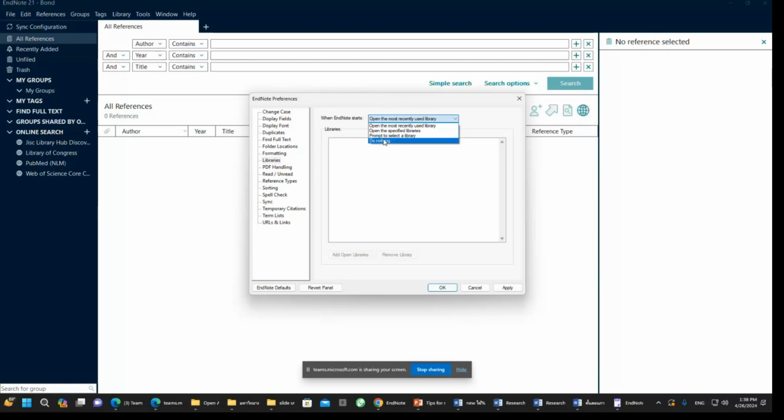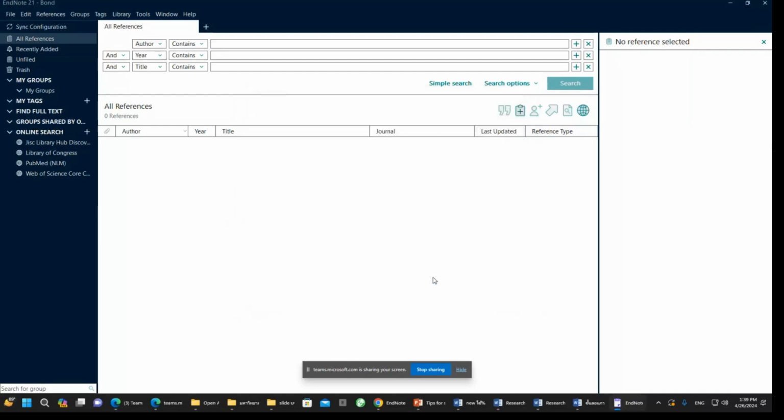But some of you prefer to open a specific library, so you put the mouse over the specific library. And some of you like Endnote to prompt you to select, opening the Windows dialog to select the drive and files and let me select from that. We call that Prompt to select. I prefer the do not open option. Then just apply this and click OK, and you will start again. It will open the same as the first time you used Endnote. So this is some tips for this.